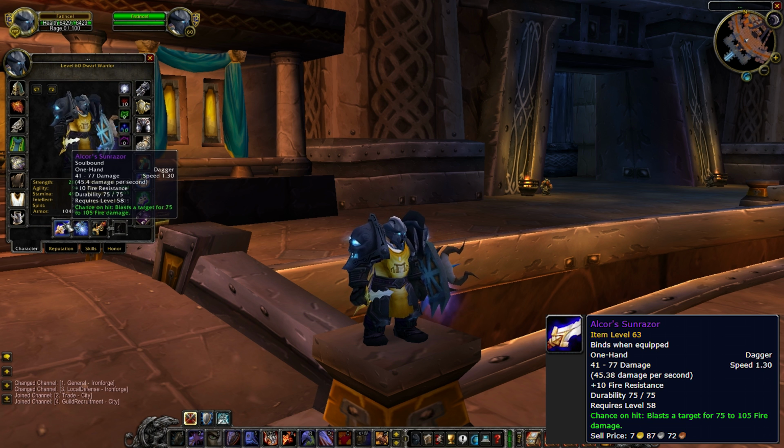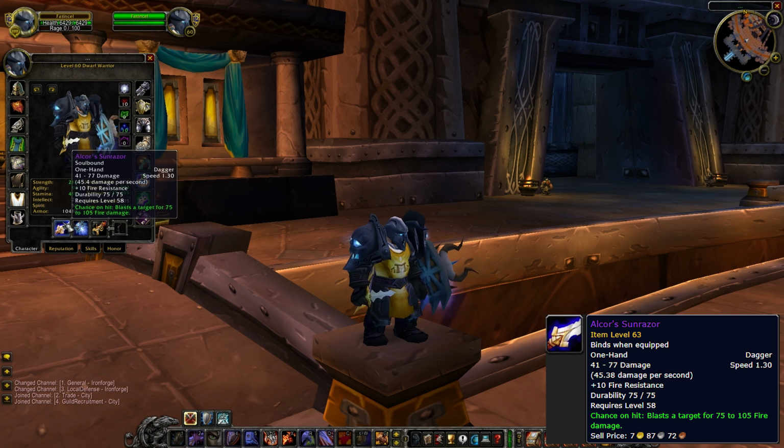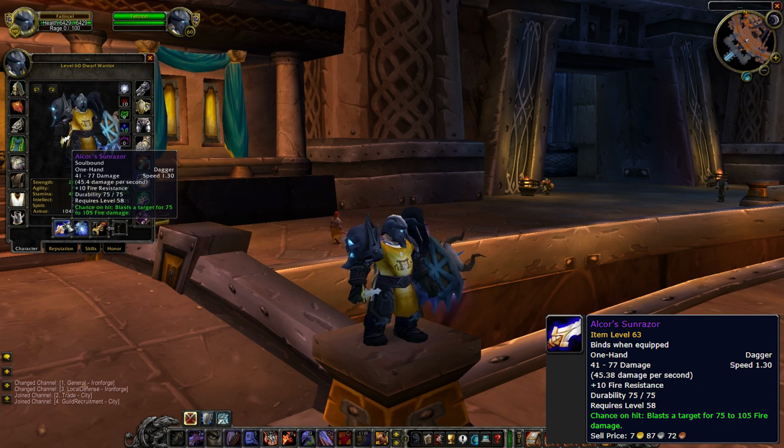So if you guys look at the tooltip, you'll see that it has a 1.3 second fast attack speed. I'm pretty sure that's the fastest weapon in the game, if I'm not mistaken. And if you guys understand weapon speed when it comes to tanking, the faster the better. So having the fastest weapon in the game on a tank allows you to generate a good amount of rage and also allows you to generate rage quickly. Like immediately you just stab the target that you're trying to engage with, get a bit of rage and can sunder immediately.